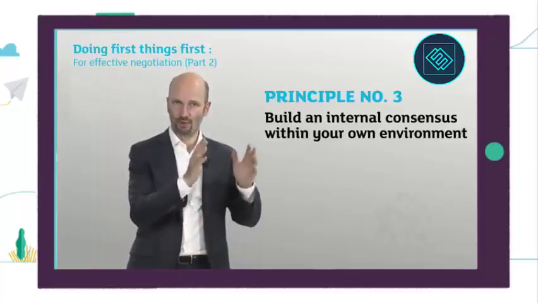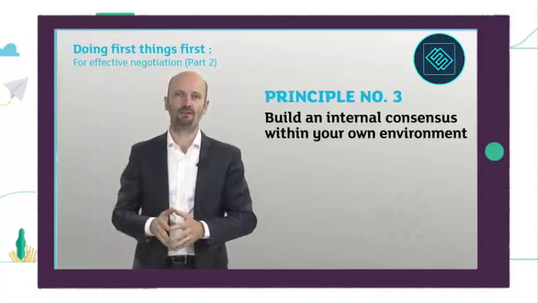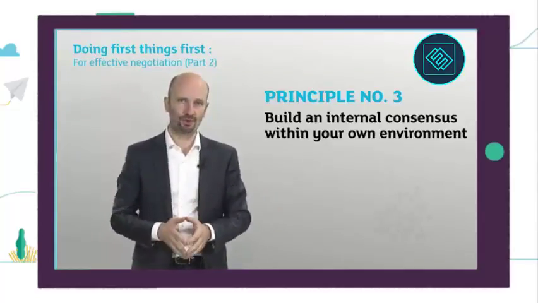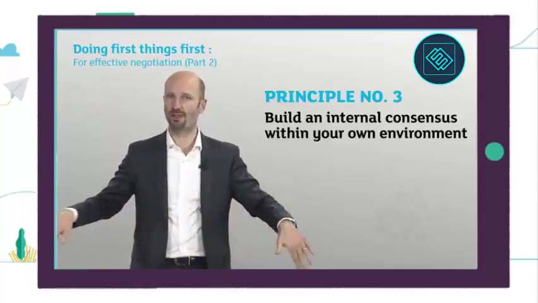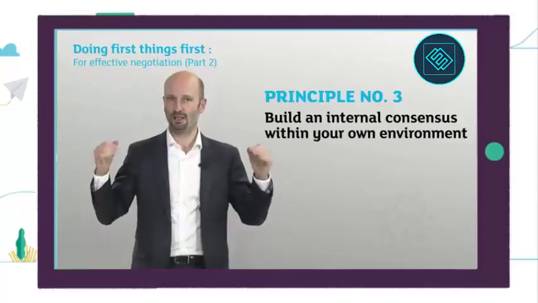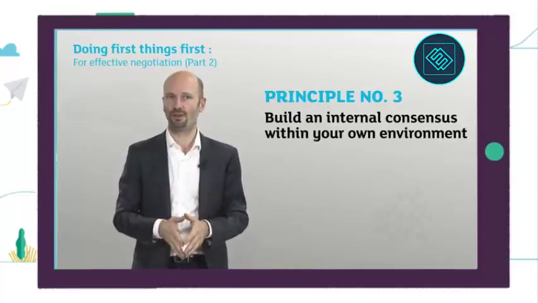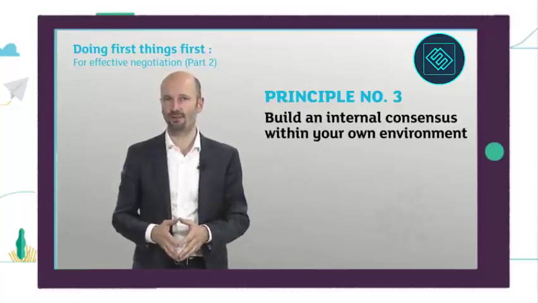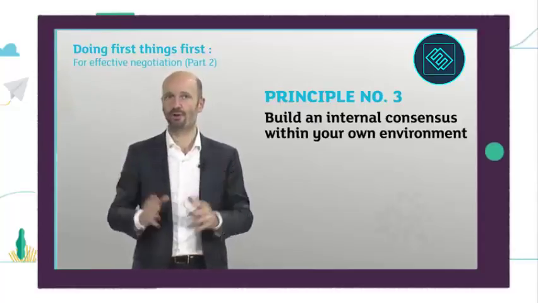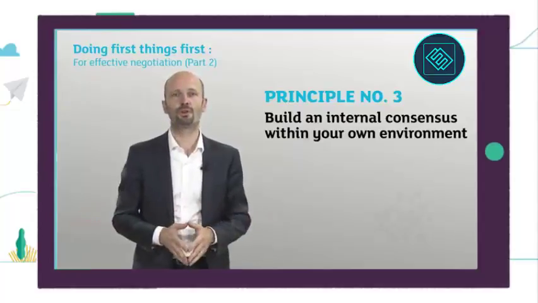This principle, internal consensus before external meeting, is very important when you're about to join a meeting as a team, each of you representing a specific department of your organization. It is essential to build an internal alignment and cohesiveness before meeting with the other side at the table. Do we all agree on our objectives and our strategy? How do we share roles?